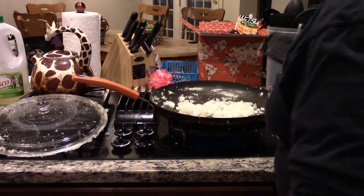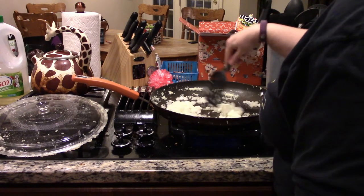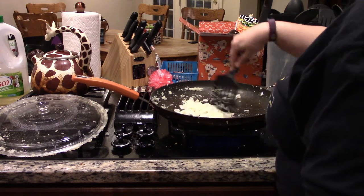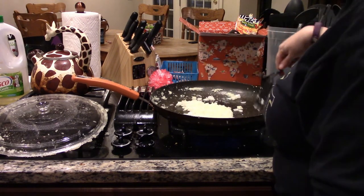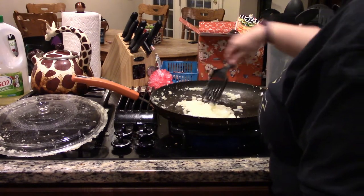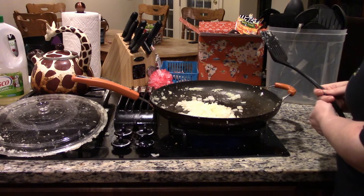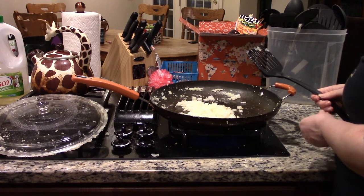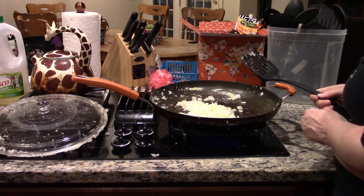Casserole dish. One of them. There's like three of them that are 10 inch. We don't have a 9 inch, I don't think. Or maybe they are 9 by 10. I don't know. How big is this? Okay, it doesn't say to spray it, so this will spray it. No, this one's too small.